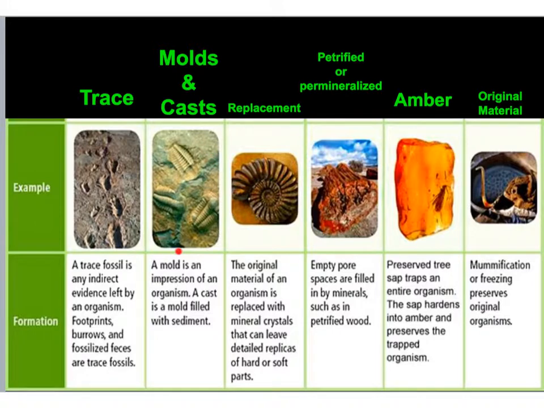Molds and casts will make more sense when we look at them in lab, but essentially the idea is: an organism dies — something with a hard shell, for example — it lands on the seafloor and makes an impression. There's your mold. That seafloor hardens, gets filled in with more sediment which also hardens, and that forms the cast. You get these 3D impressions called mold and cast fossils.